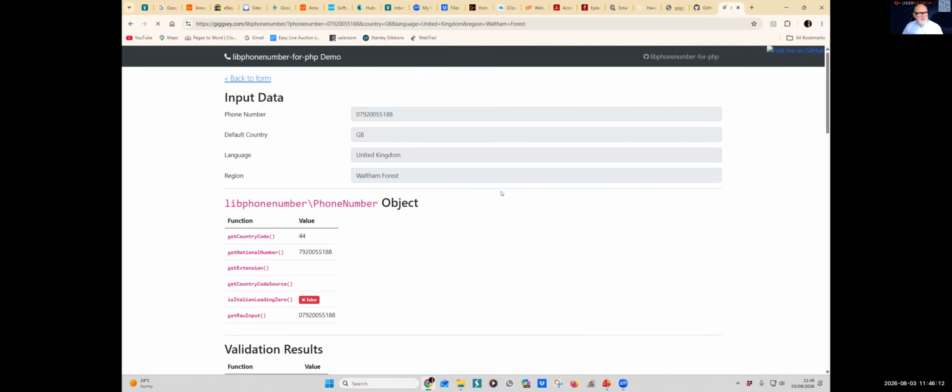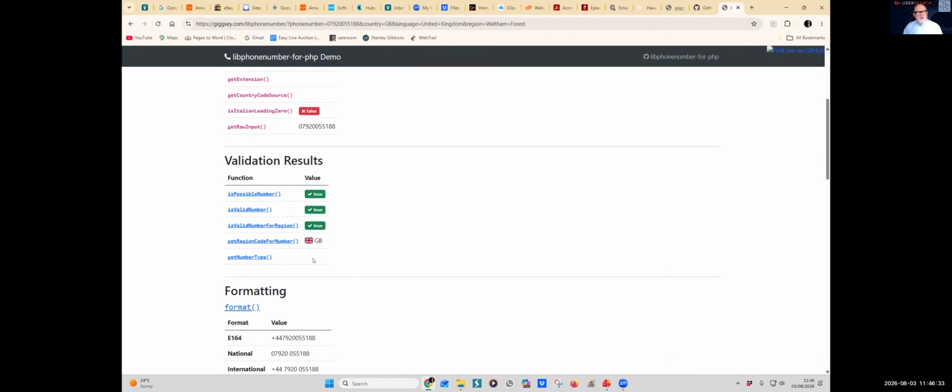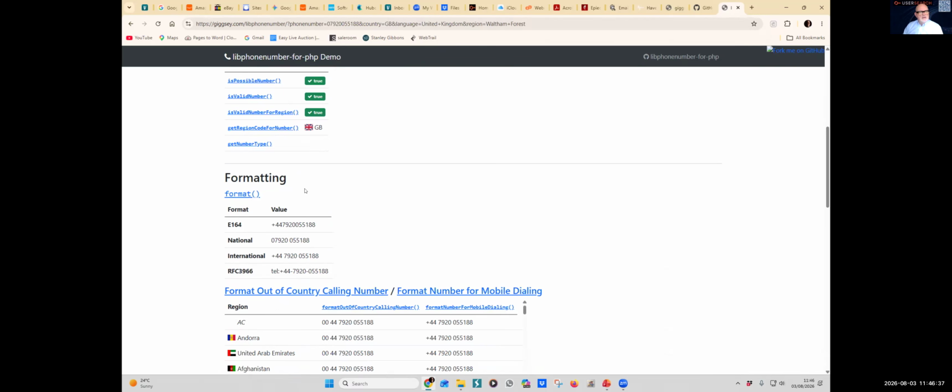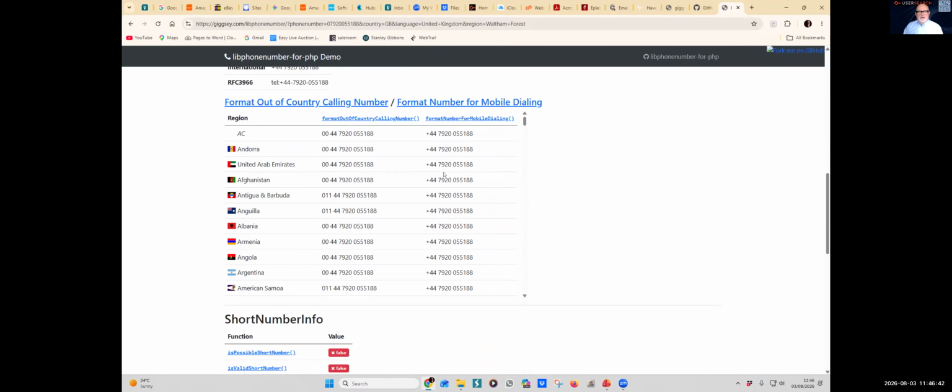And this is where we can have a look at this. Where you get these numbers, guys, where it says true, true, true, and GB, that means it's live, it's online, it's connected, and it's a real number. It's not one of these portable, separate numbers or ghost numbers that you can get on websites like receive free SMS. So it's a real one. Now, the number type, quite often down here, it'll say mobile or something about its nature. If we go down here and have a look, there's the usual ways of writing this number.